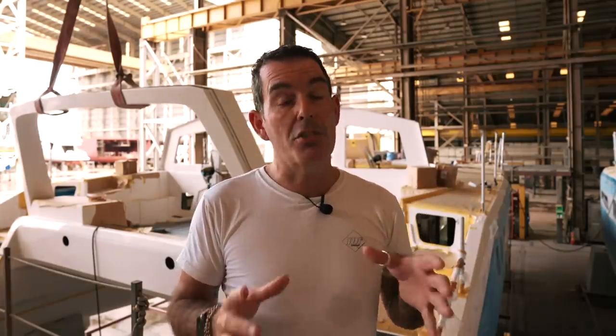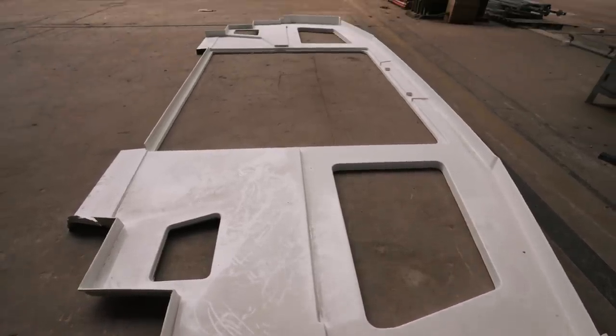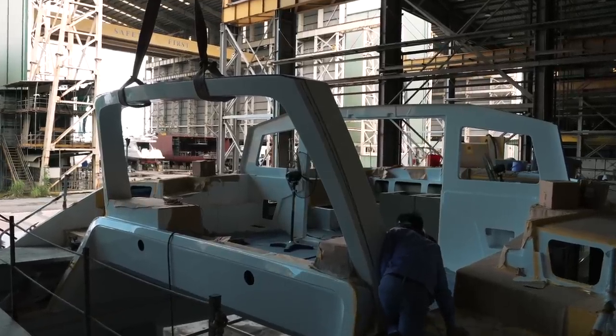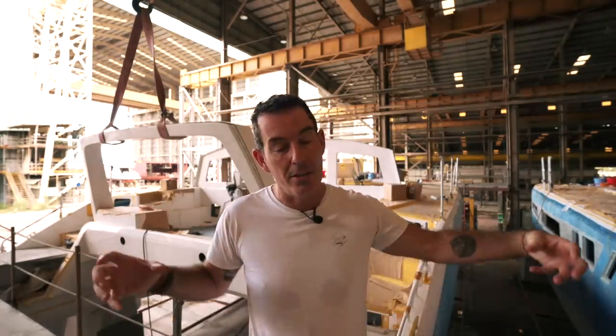It is now apparent that every single major structural component for the boat, they are doing a mock-up in fiberglass first. They did this with the bulkhead and now they're doing it with the target arch. It's a beautiful piece of kit, and actually slightly squarer than I thought it would be. I love this kind of neo-retro design. Target arches are part of the signature look of Seawind, and this will then be made almost completely in carbon fiber.